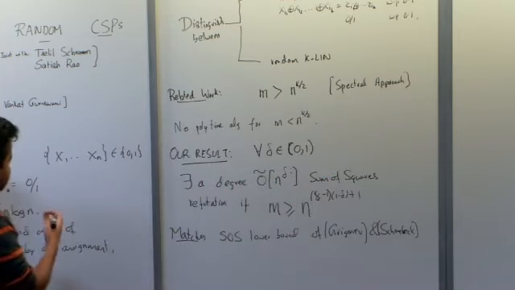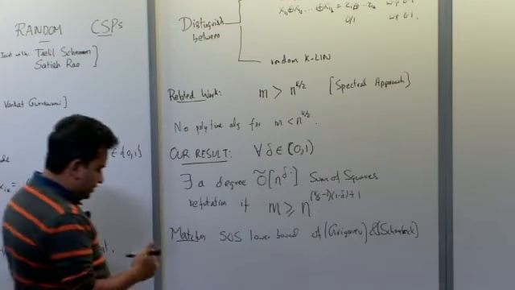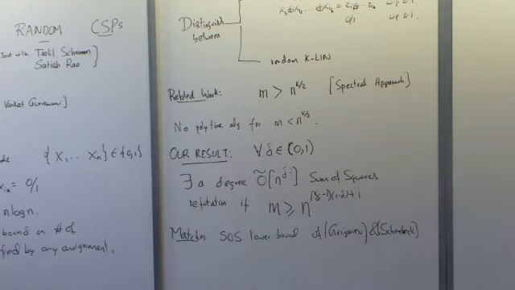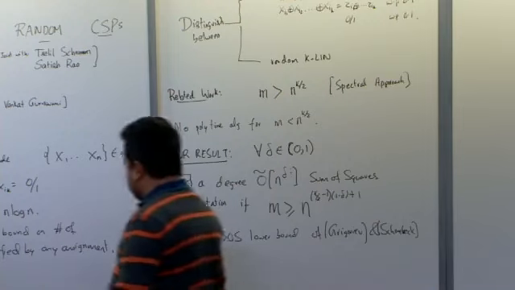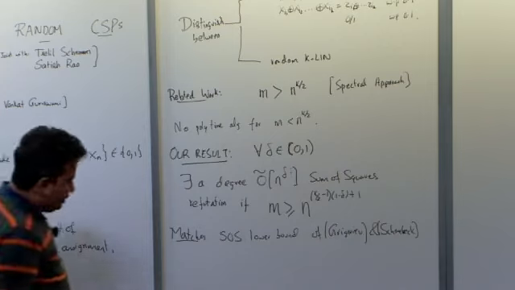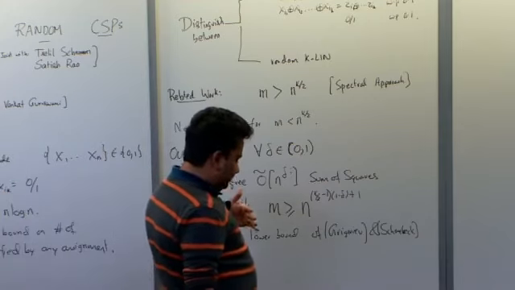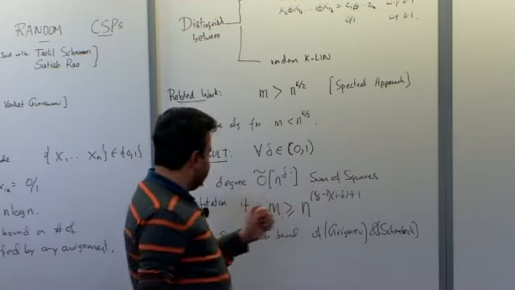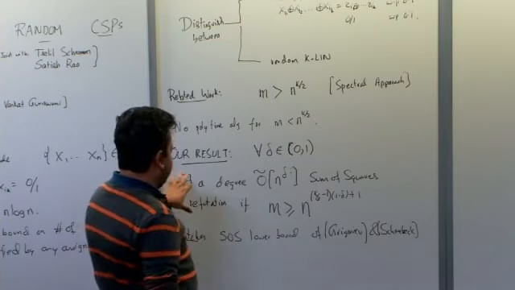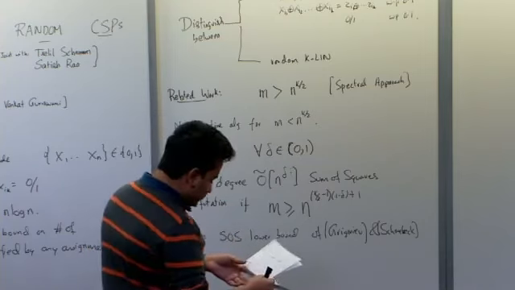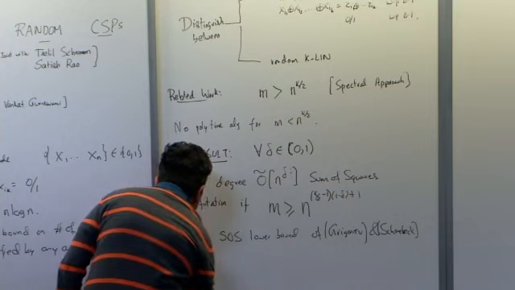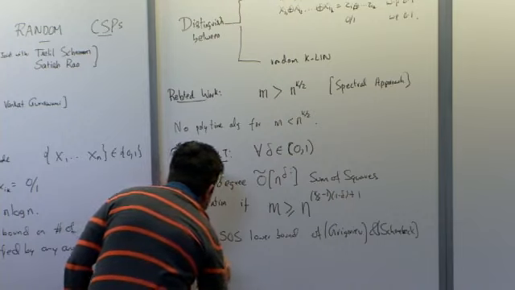This is just for k-Lin, but you can ask the same question about other CSPs, in particular random k-SAT or any other random CSP. Once you get a result for random k-Lin for all k, you can use a very well-known reduction to show that you get strong refutation for all CSPs. So basically you get a similar result for all CSPs.